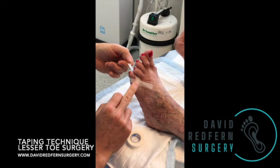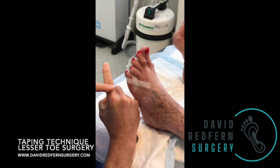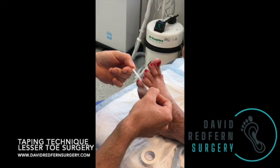And you can see what we're doing is bending the toe down from here, yes, not from there. So we're not flexing it like so. Yes. We're flexing it like this. Excellent. Now, two pieces are better than one, so we just repeat that process from the side there, underneath, same on the other side.